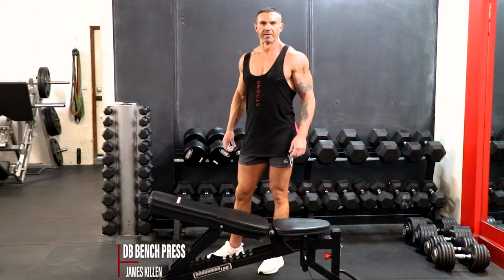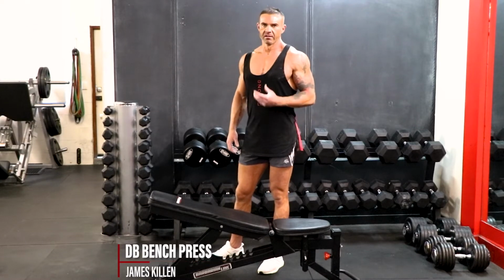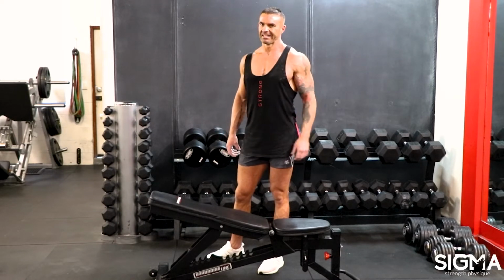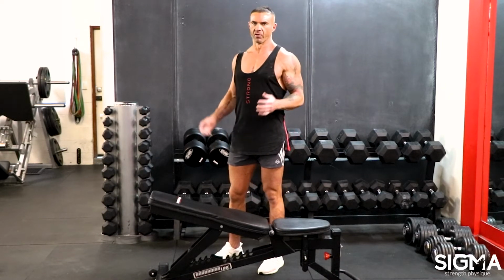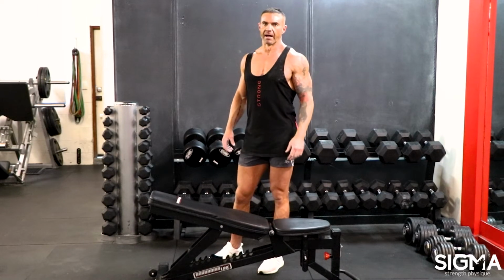Alright guys, I'm going to go through dumbbell bench press. Probably my go-to move if I had to pick one for pec development. The reason I like it over barbell is simply the fact that it gives us a little bit more versatility or variability in terms of our arm path, or what our shoulder has to do, by virtue of not having to be in a pronated position to hold the bar.